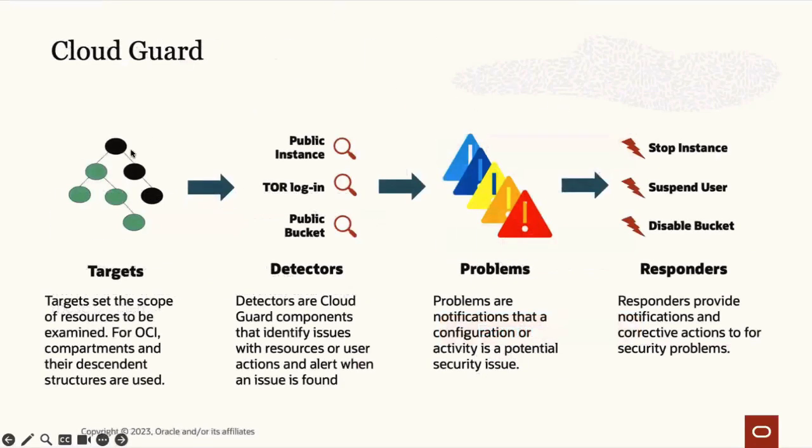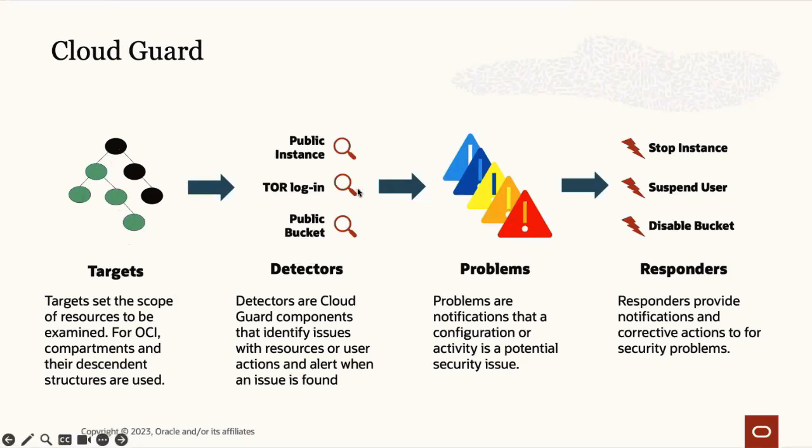So for targets here, CloudGuard follows the same structure that most services on OCI do. For compartments, they follow compartment inheritance. So we see in this node tree, which are representing compartments, these highlighted compartments is where the target is. So we set our target here, and CloudGuard is going to trickle down and monitor this compartment, and this compartment. If we had put our target in the root compartment, then it will monitor the entire tenancy.